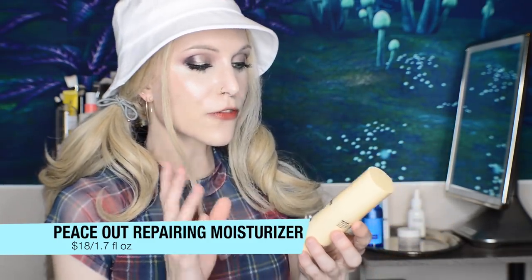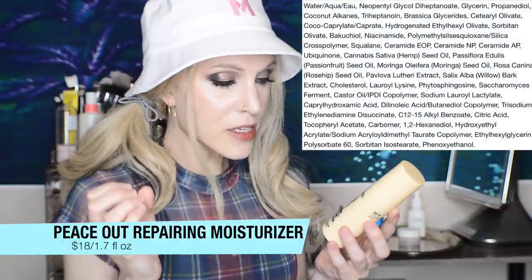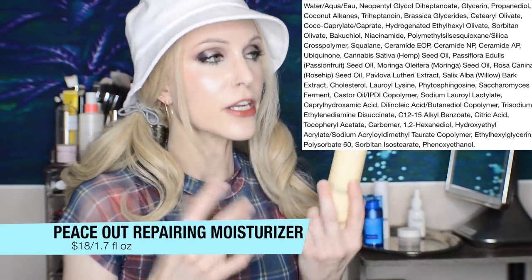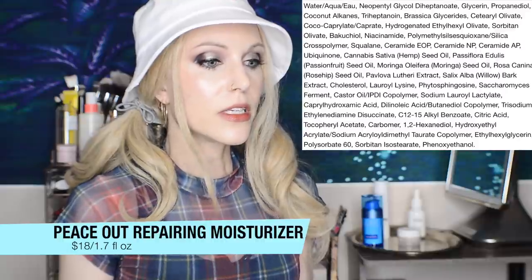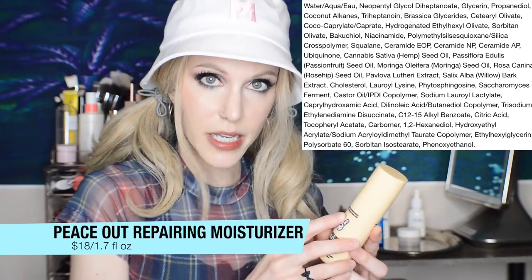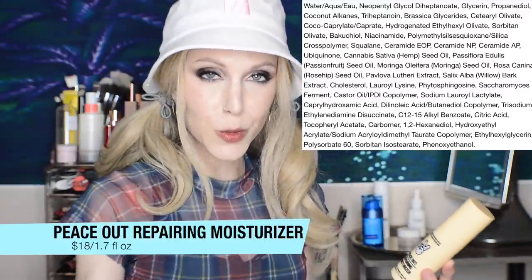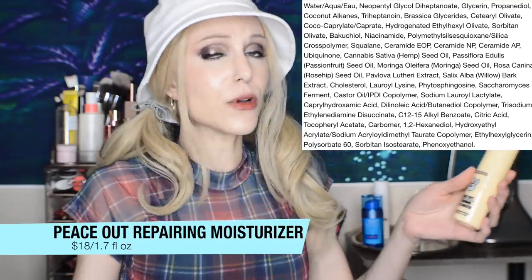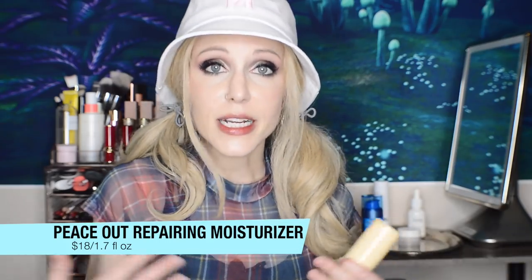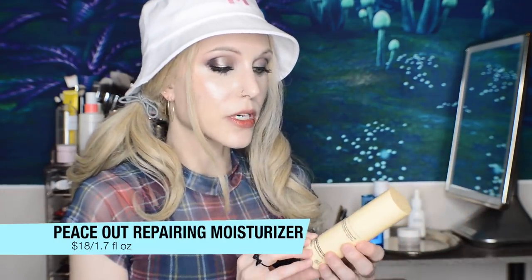Here's what stood out to me. They're saying this is a repairing moisturizer for oily and blemish-prone skin with Bakuchiol, Ceramides, and Coenzyme Q10. Here's the thing — you almost never see repairing moisturizers geared specifically for oily skin. If you have dry skin, you've got a bunch of options on the market — probably my personal favorite rec would be the Ghost Democracy Cocoon. But if you have oily skin, I absolutely think you would hate that product, it's so heavy. So I was so excited about trying a product geared towards oily skin. I really don't want to be someone who just talks about products great for dry skin — I want to find good products for oily skin types too.